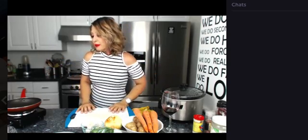Okay. So today, you guys, I want to show you how to make a one-pot meal in a crock pot. Now, I think that crock pots are insanely underused, and they're super easy to use. I don't know why they're not used more often. My mom never really used a crock pot when I was little, but I know that it's like your grandmother's grandmother's kitchen tool. Okay. So what we're going to make today is a beef shank one-pot meal, you guys.